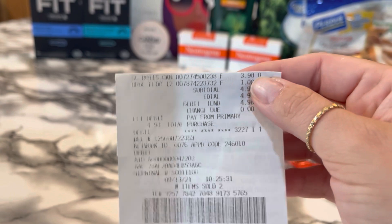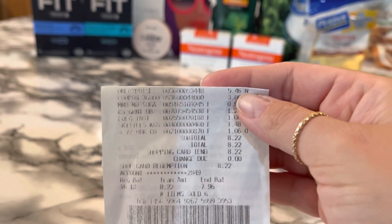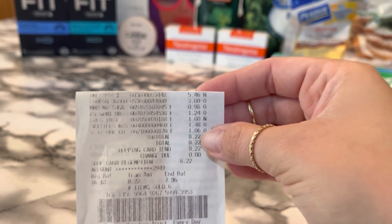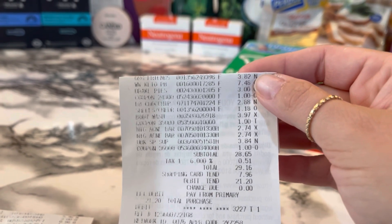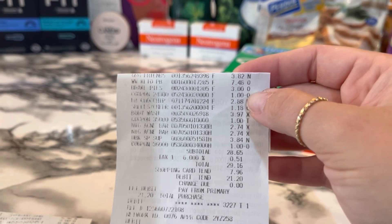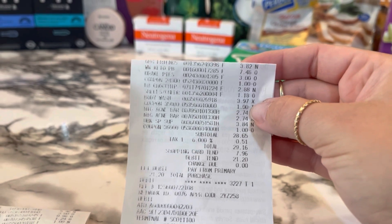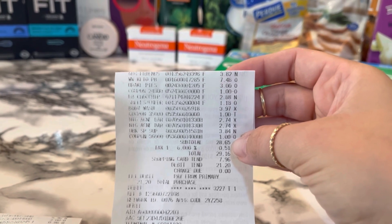This receipt has the Purdue and the broccoli — that one was $4.98. This next one has the One By Poise with my $3 coupon, the Maranatha for $0.98, the Celestial Tea for $1.24, the Folgers for $1.00, Skittles for $1.48, and the Breakstones for $1.06 — subtotal was $8.22. The last receipt had the Annie's Graham Cracker Bunnies for $3.82, the Keto Cereal for $7.48, the Drake's Pies for $3 with the $1 coupon, the Sheila G's for $2.88, the Annie's Shells and White Cheddar for $1.18, the Irish Spring for $3.97 with my $1 coupon, two Neutrogena bars at $2.74 each, and the U by Kotex at $3.84 with my $1 coupon. Subtotal was $28.65.